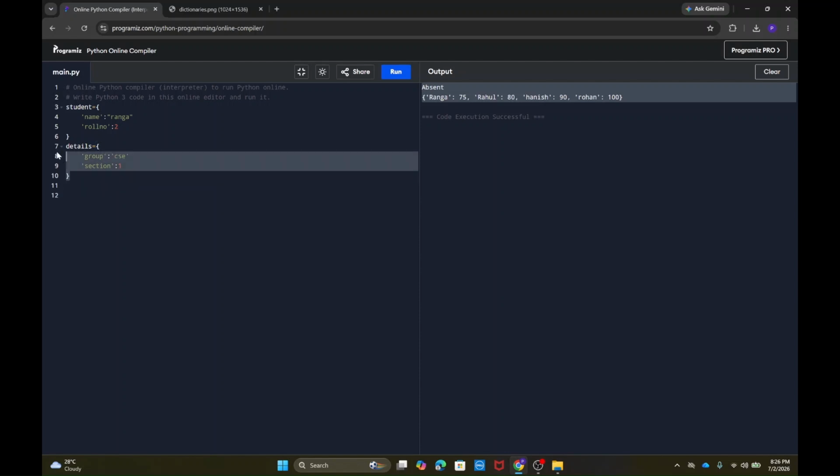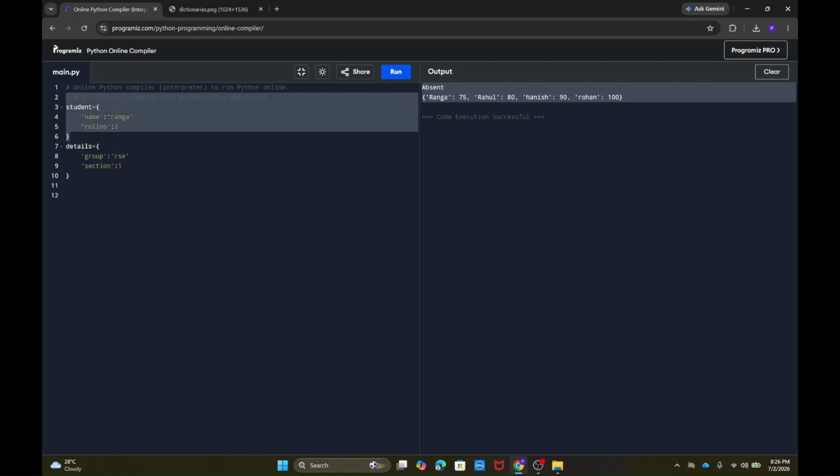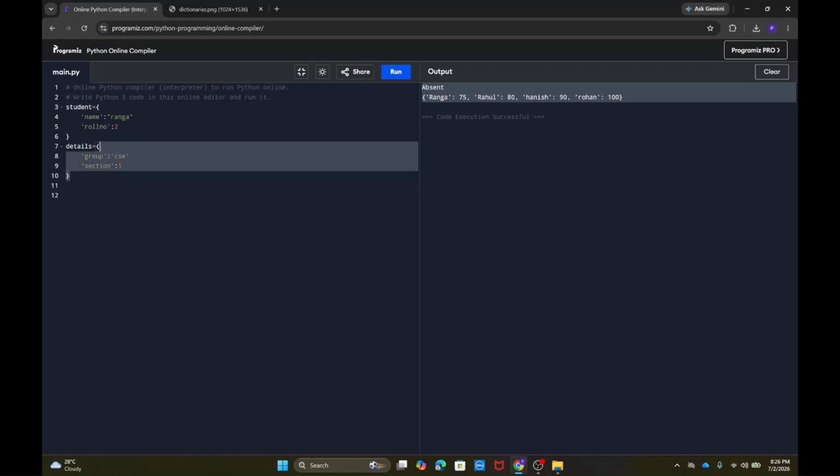Now you can see this is one dictionary and this is one dictionary, but now you want another dictionary which is a combination of both. You want everything in one dictionary. If you want to do this, you can combine them using this. So if I say one more, that is the combination, for example, and I do student, details, let's see what happens.